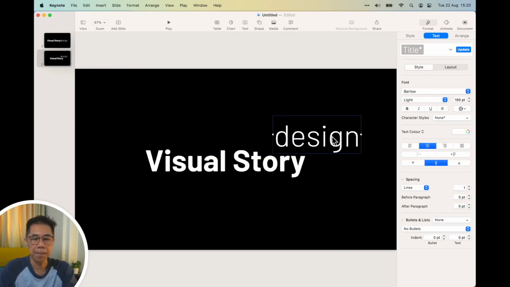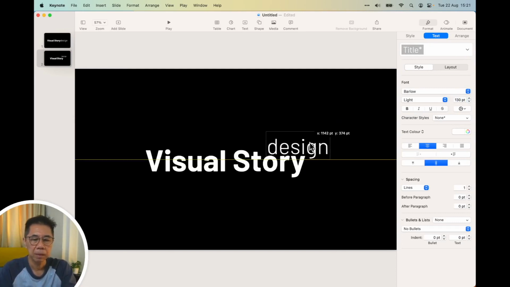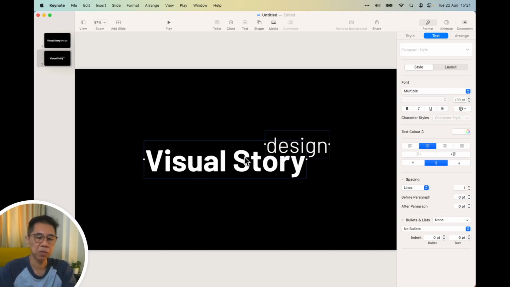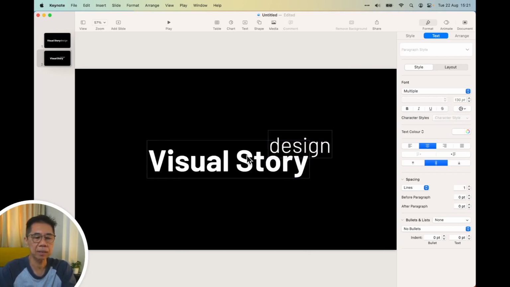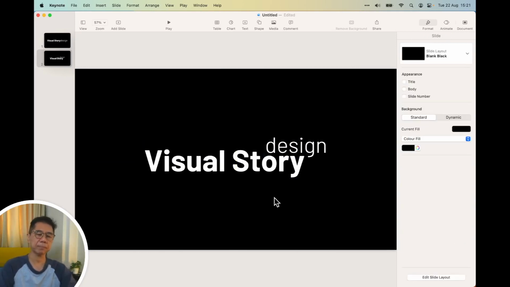Centralize that, make the word design smaller, say 130 points. And let's position it somewhere interesting. Select both of it, centralize it. Where's the central mark? Okay, somewhere there. Wonderful.